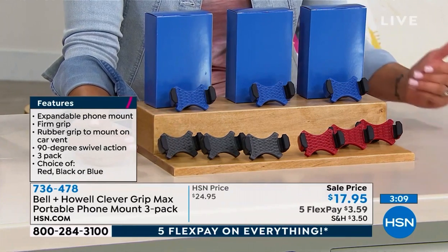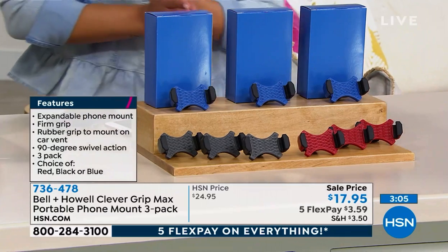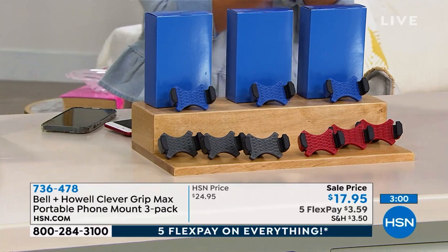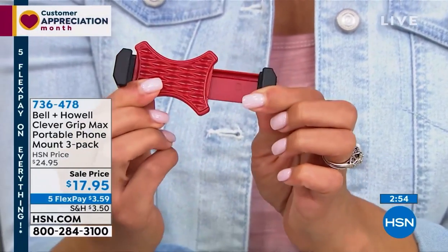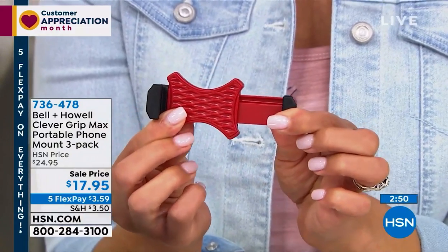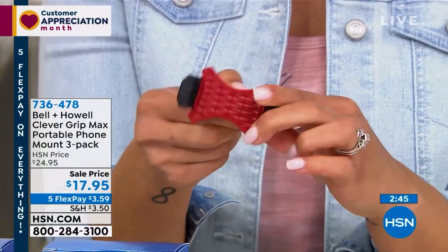And then here's your red. So if you want those pops of color, there's your red, and then my blue that is very limited. But it's the first time we've ever had it at this price. It expands, as you saw, even that Chad was showing you, and I showed you on my phone, even with the case, I have a huge phone, that it just expands so it fits most phones. And even if you have one of those small GPS systems, it could fit that as well, and then it will rotate for you too. So you can have your phone vertical or horizontal.